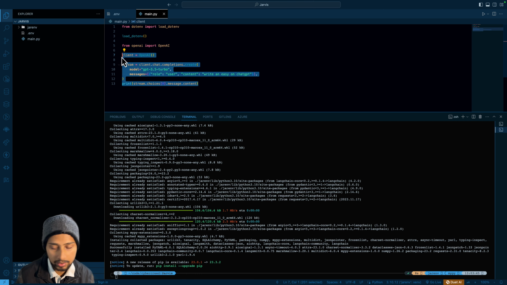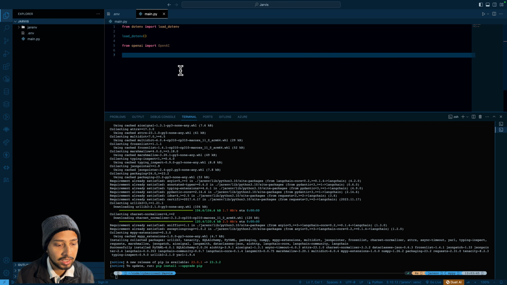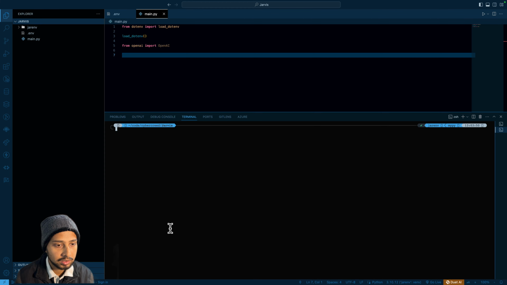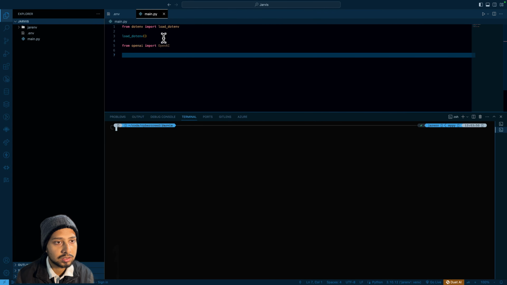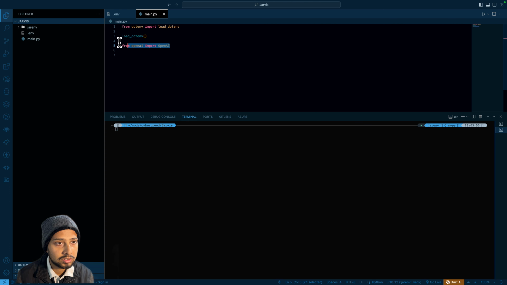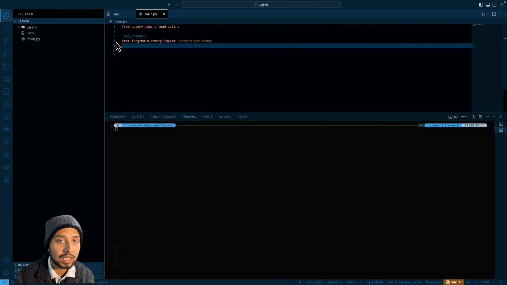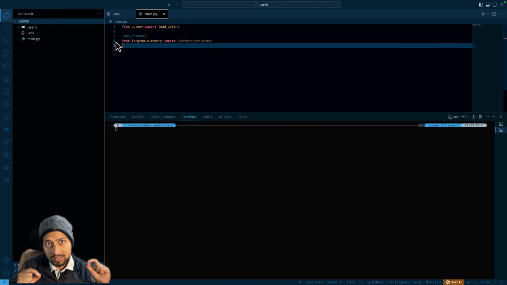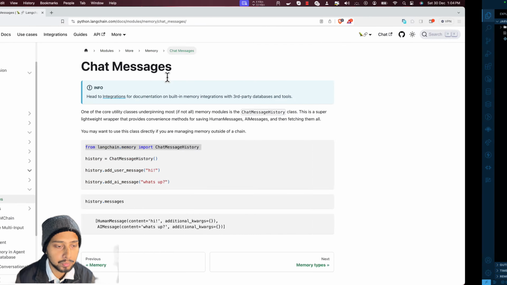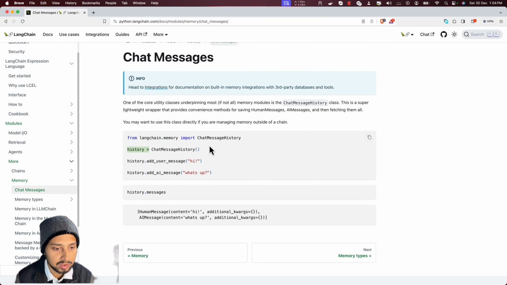So client is equal to OpenAI, we don't need to initialize that, but let's clear it and go to this. We have to import this statement, ChatOpenAI. We don't need it, but I just showed you what the limitations are so that you can think for yourself which library is required and what features we should give to the particular application while creating it. So we have imported chat history.